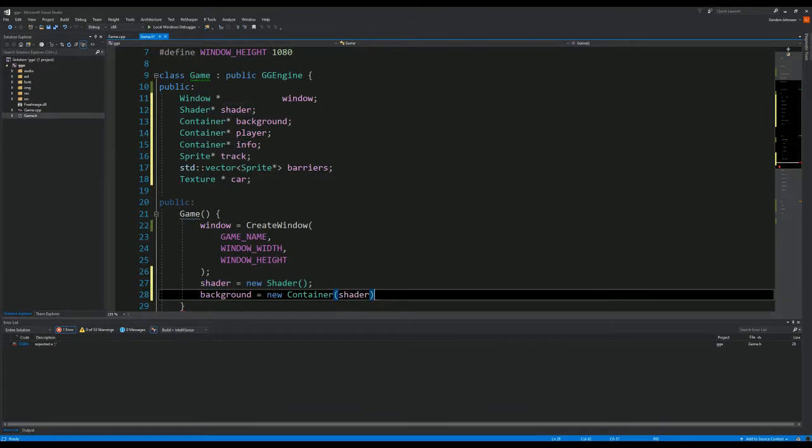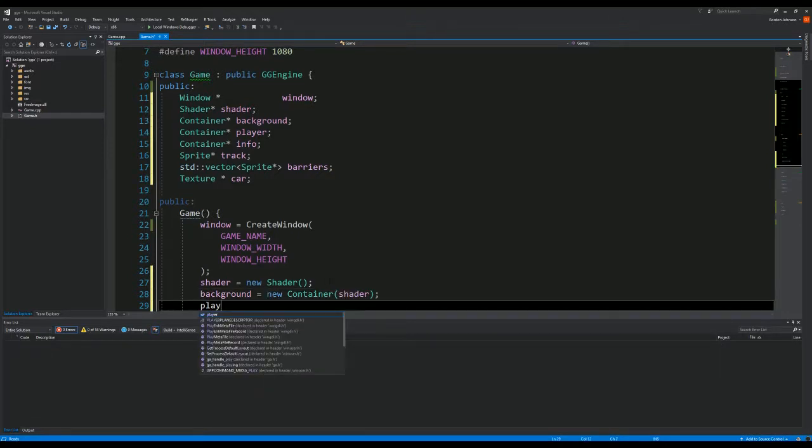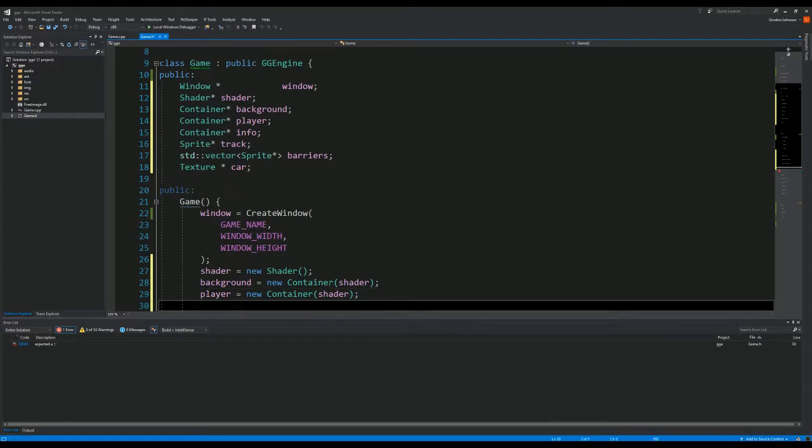We're going to get the default renderer and a default projection matrix for each of these containers. Equals new container, shader, and finally the info equals a new container and shader. There we go.